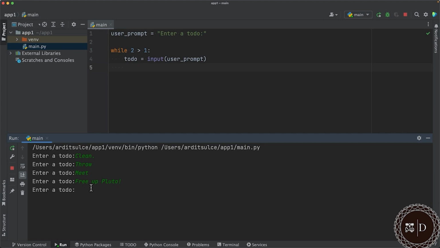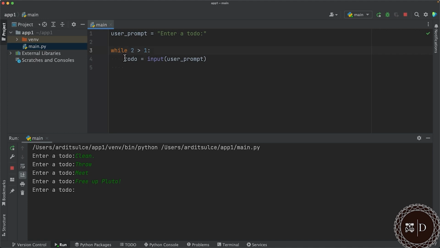Why does it happen infinitely? Well, because 2 is always greater than 1. So the way the Python interpreter is executing this script is this. First it executes this line, it stores the enter a to-do string to this variable, and then it checks if 2 is greater than 1.